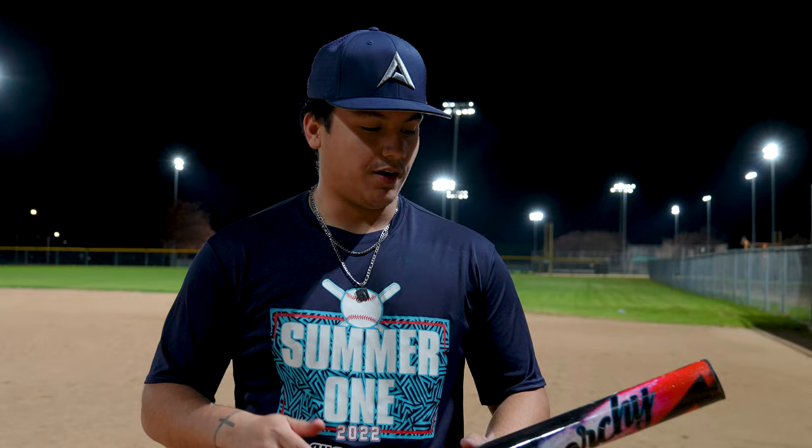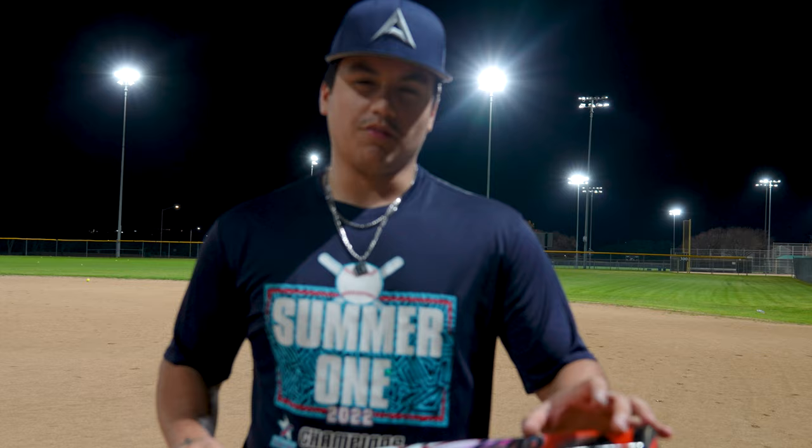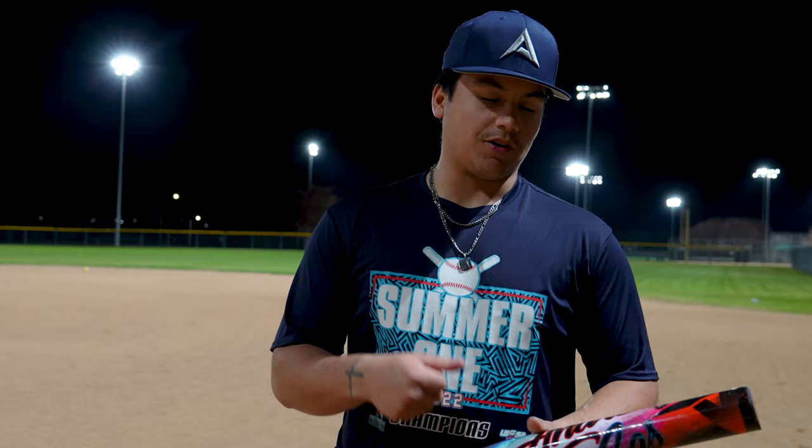All right guys, so the Anarchy Gas, honestly, I think the shorter barrel is hotter, but this one's not bad either. You get a little bit more sweet spot, but you give up some velo, and out here on the bat it's a little flimsy because the long barrel makes it a little bit more flimsy out here. But if you're looking to pick up a longer barrel, it's definitely a good way to go.